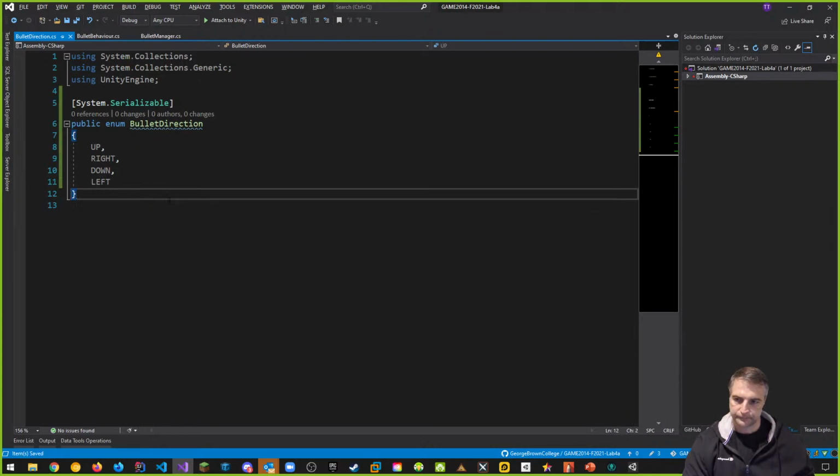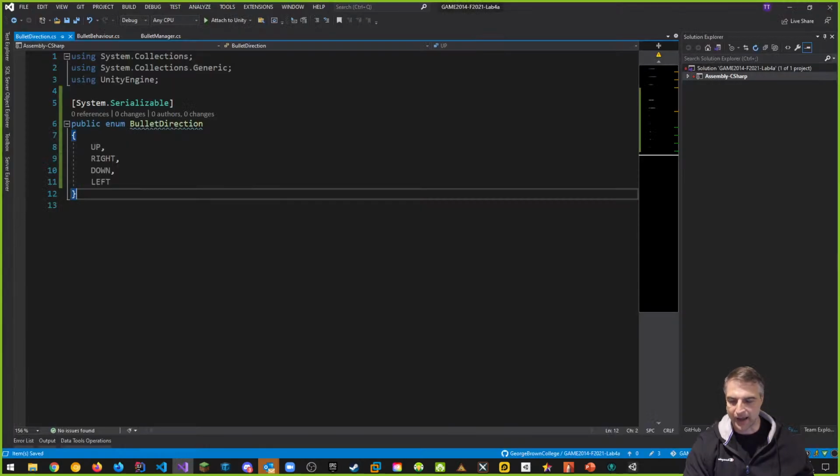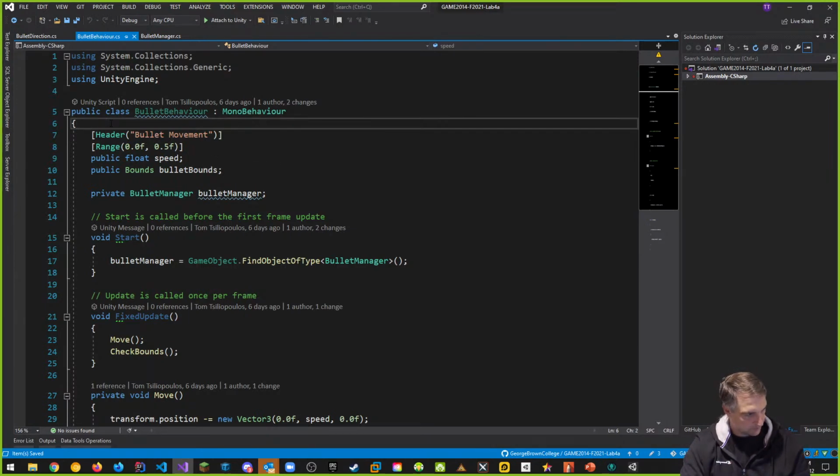Remember, we want to reuse our bullets in more than one way. So how do I use bullet direction? Let's go back now to bullet behavior, and we can add an additional property up here, which is public. This is bullet movement, right? We can add another one, which is bullet type.